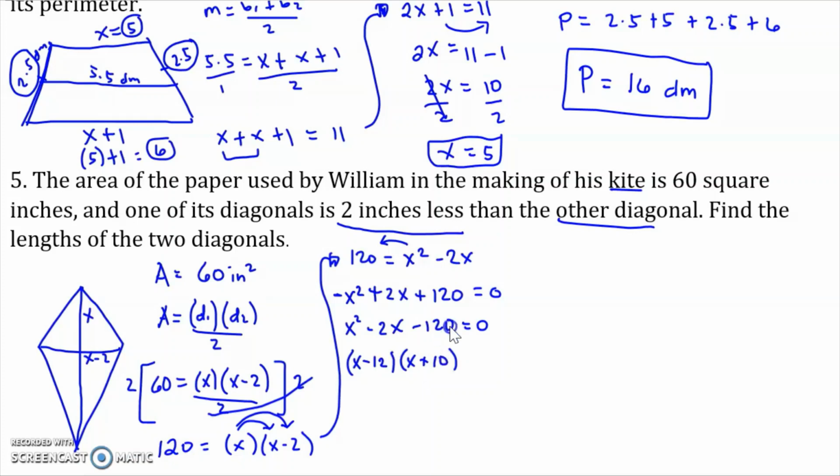O, check nga natin, di ba dapat ito yung product, ito yung sum. Negative 12 times positive 10 is negative 120. So, tama. Nakuha natin yung product. Yung middle term naman is the sum. Negative 12 plus positive 10 is negative 2. So, tama. Kasi kung positive si 12, negative si 10, positive yung gitna. Kaya dapat si 12 yung negative. Nakuha. So, alam nyo na to.